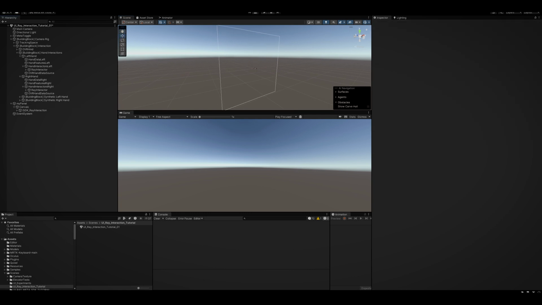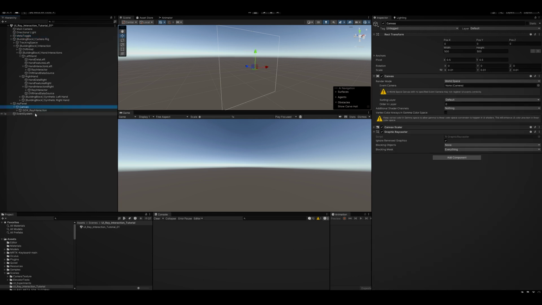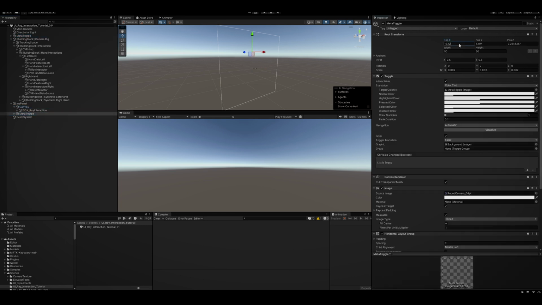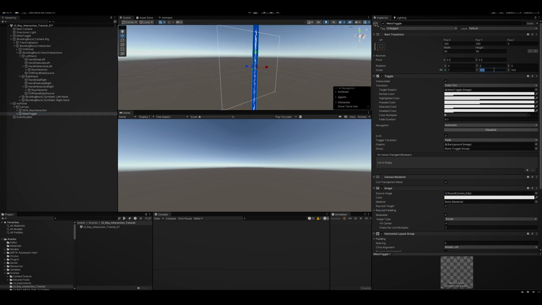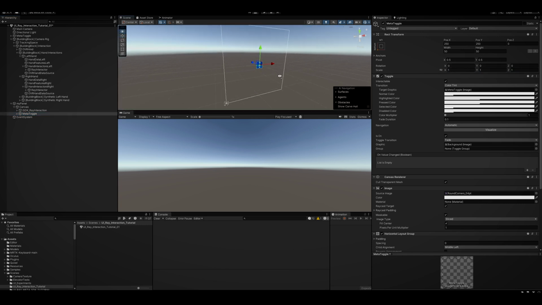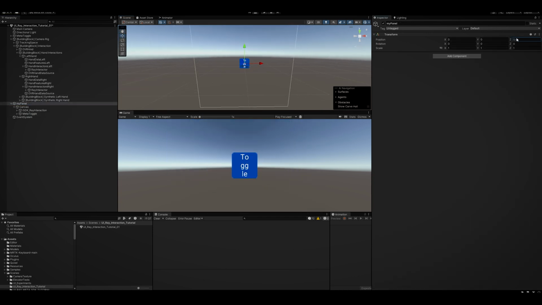Now, at this point, the next thing that you would do is build a toggle button. But I'm just going to use this prefab to save time. So we're going to just drag this prefab down over here to the canvas. I'm just going to actually just Control C and Control V. We're going to set the transform origin to 0. And this is scaled way too low. So we're going to do it 1 so it changes based on the canvas. And we're going to make sure that it's under canvas. All right, so now we have our toggle button, and let's move the canvas a little bit farther away.